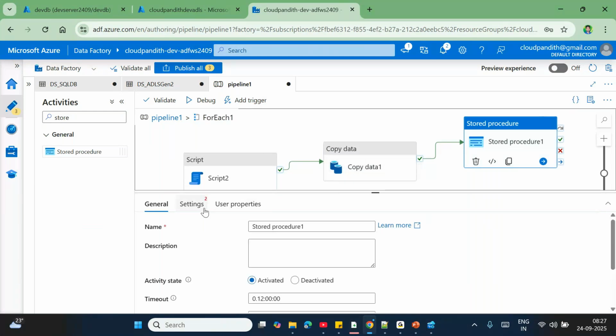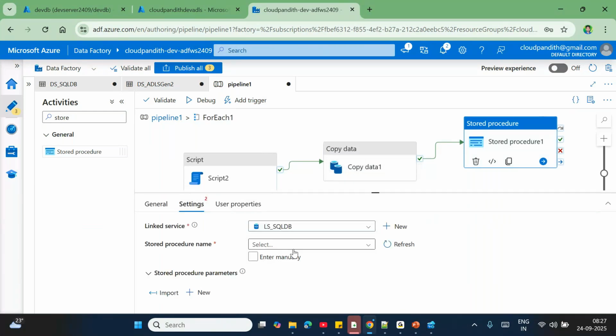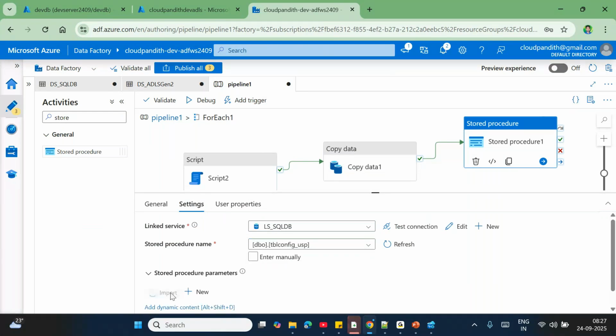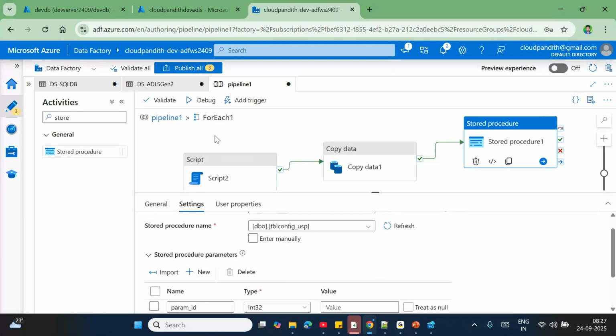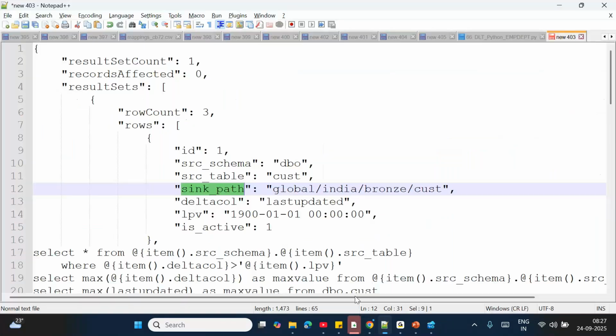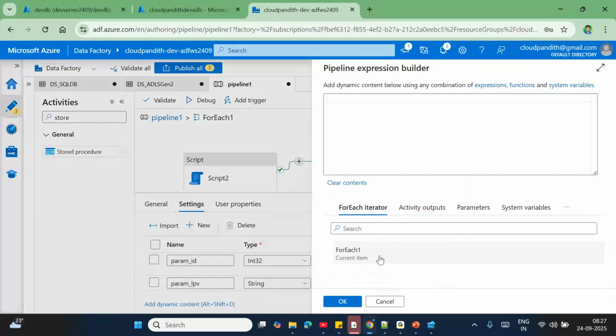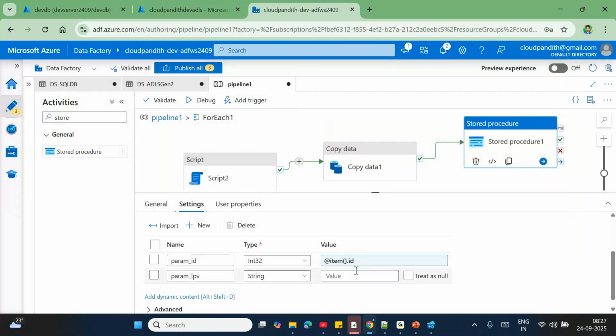to update. So I'll be using what? This is a linked service, this is a stored procedure. Okay, so just click import parameters, it will import the parameters. So for same item, now you look at this, I want to fetch ID. How to get ID? Item.id. So that in a configuration table, it will identify records uniquely.